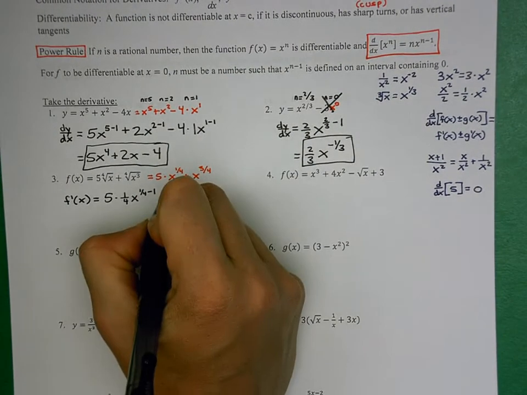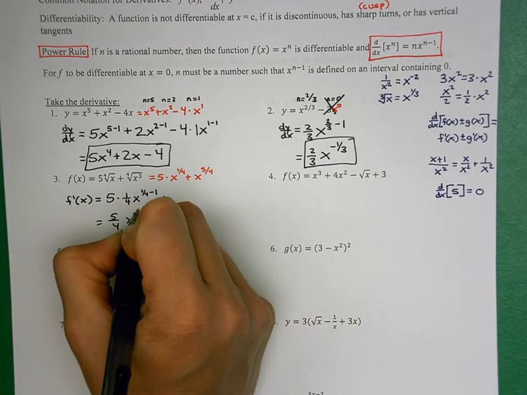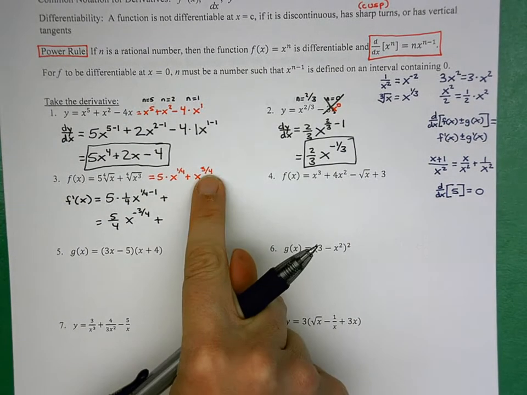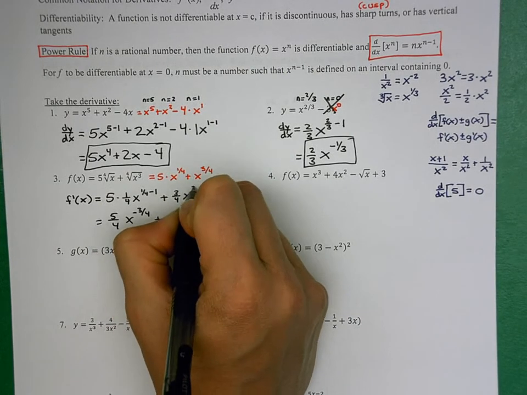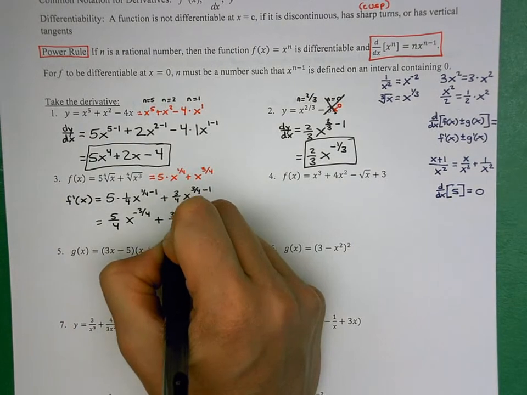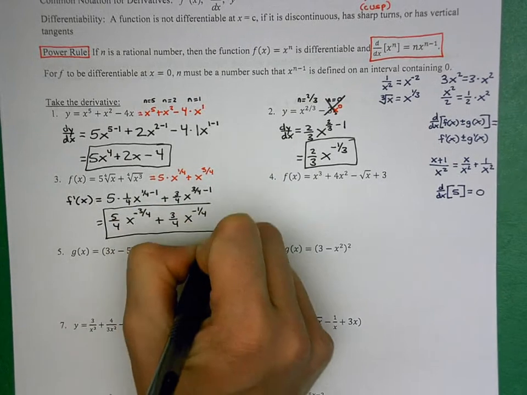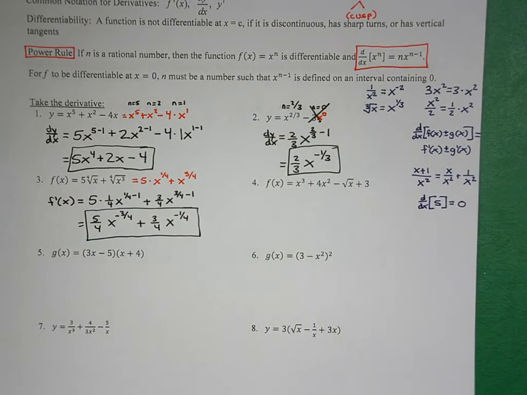Okay? Which is 1/4 x to the 1/4 minus 1, which is negative 3/4. Okay. The back here, my n is 3/4, so that n comes down in front. My exponent becomes 3/4 minus 1, which 3/4 minus 1 is negative 1/4. Okay? Okay, if you haven't already, now's the time to pause on number 4. Try that power rule on your own.